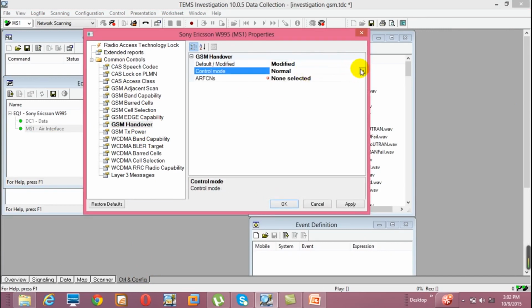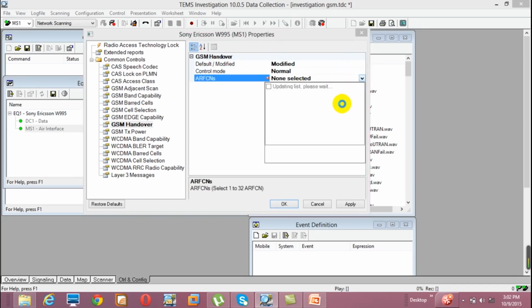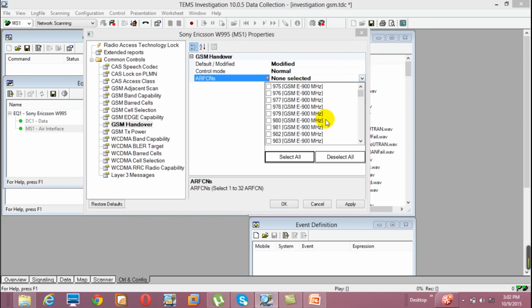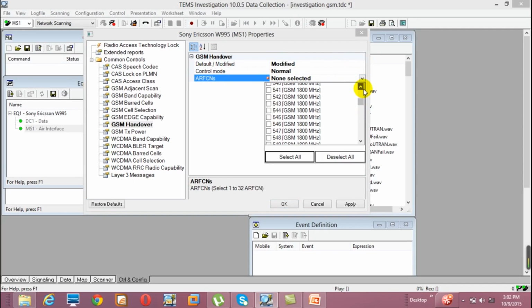Now here you have the normal, let me select the frequency 33. It's getting updated to the list. This is 33, right?